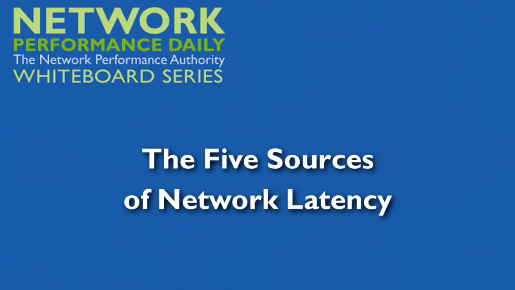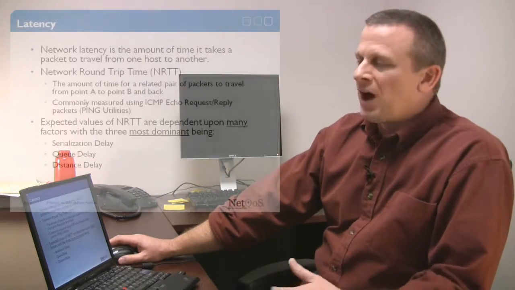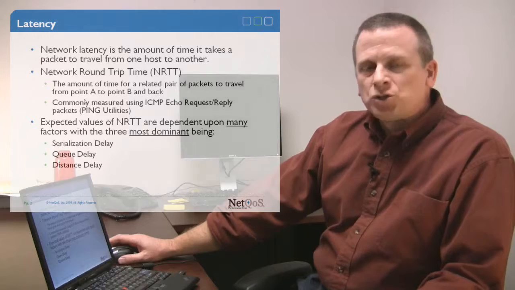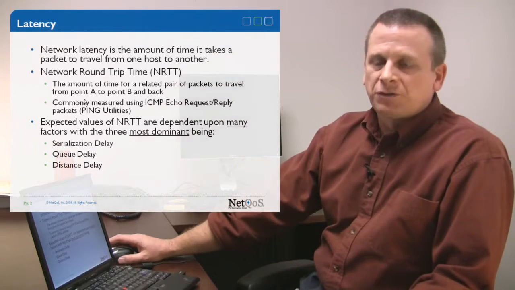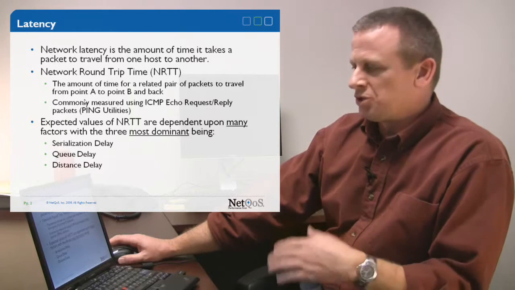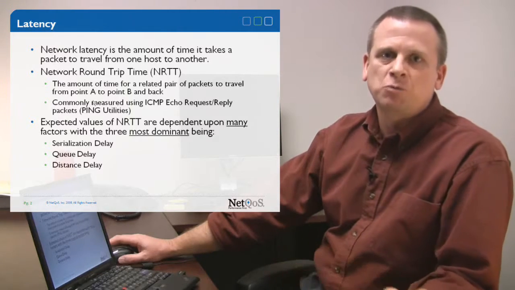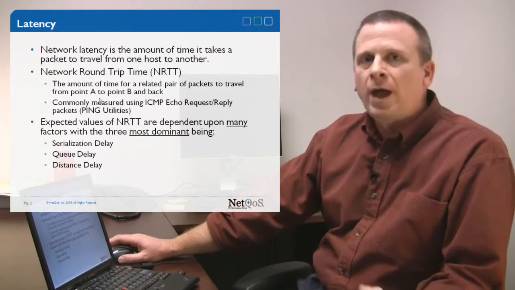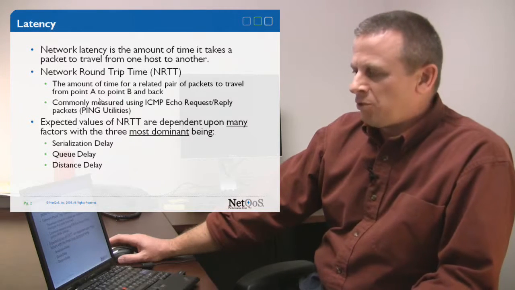We're going to be taking a look at an excerpt from our Net Analyst training called The 5 Sources of Network Latency. To begin, latency is the amount of time it takes for a packet to travel from one host to another. So as it travels across a network, there's an amount of time involved in that. That's normally measured in network round trip time. That's from the beginning of where it's been sent from host A till it's received by host B and responded to back to host A. So you actually have a round trip time mixed in with that.